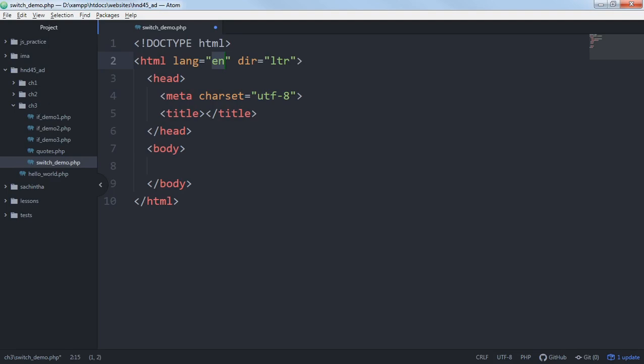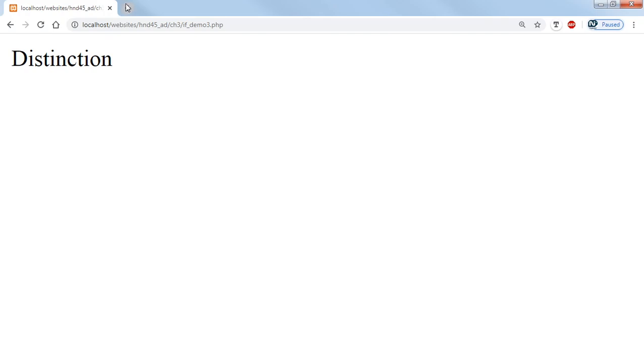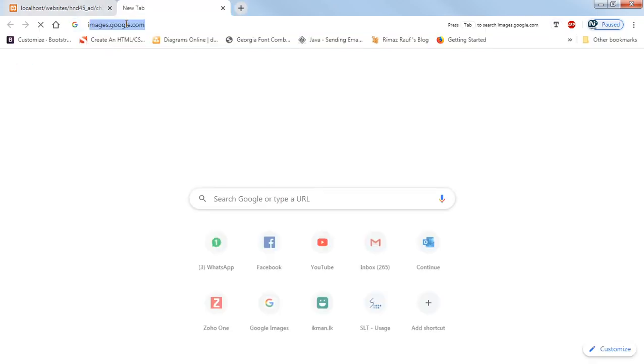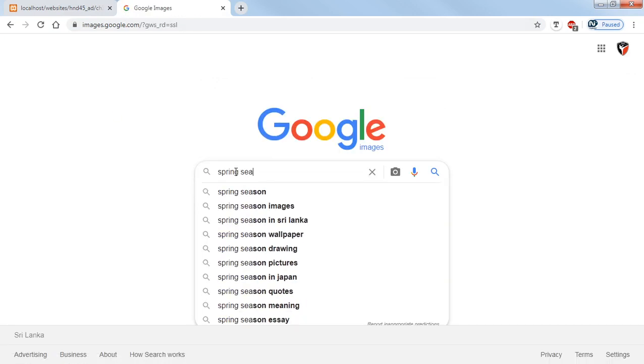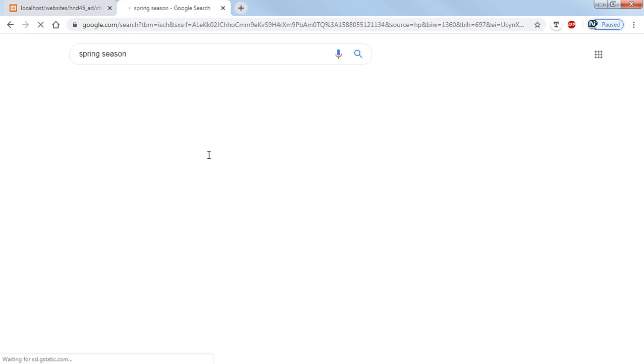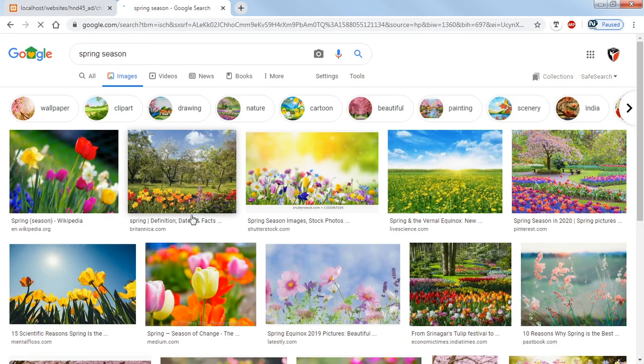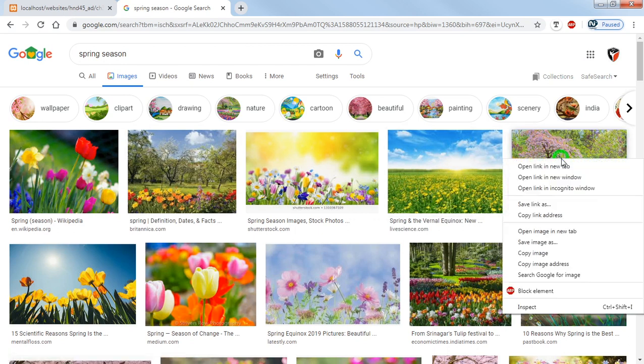Right, so quickly we will have a visual example for this one. I'll download the pictures quickly. So let's download this one as Spring.